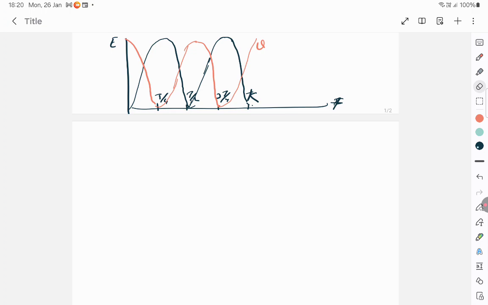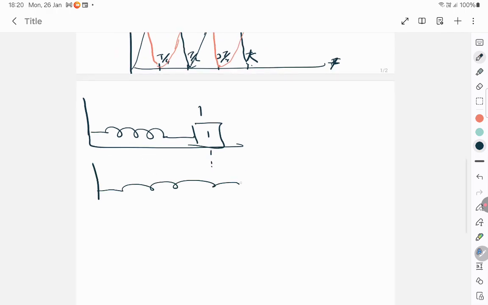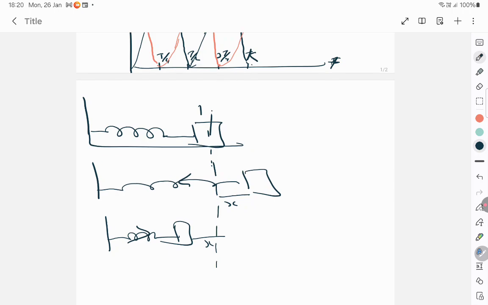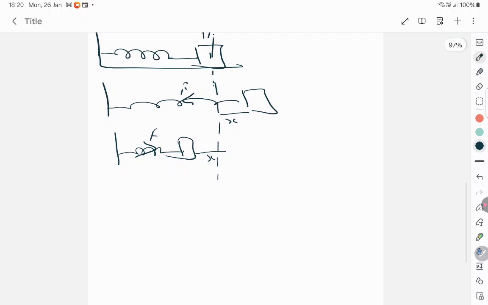So then oscillations due to spring. Next is oscillation due to spring. This again we have learned in the work power energy lesson. You have a spring and you have this block. This is the equilibrium position, and supposing you want to stretch it, and it's going to get displaced by a distance of x, and the restoring force will be acting in the opposite direction for the stretched spring, and this is for a compressed spring. The restoring force will be in this direction, and this is the distance from the mean position that it has moved. Okay, in this there's no force, but in this the restoring force is acting in these directions.